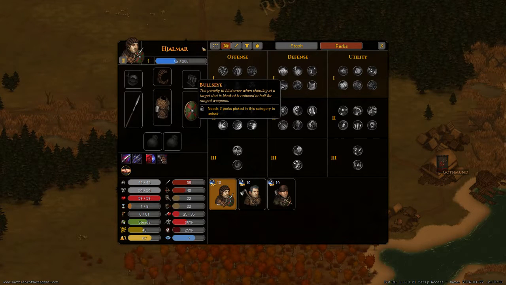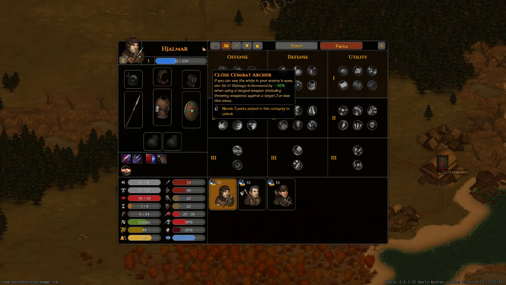Bullseye. The penalty to hit chance when shooting at a target that is blocked is reduced to half for ranged weapons. Okay, so if I have my archer behind a shield wall and give him the bullseye skill, then he'll only suffer half the penalty for shooting through them.